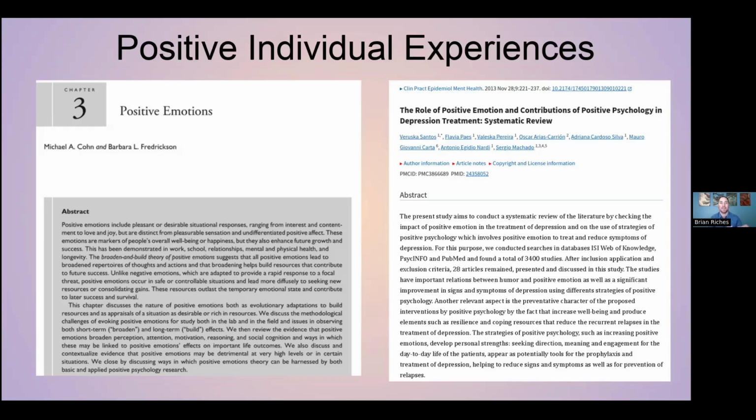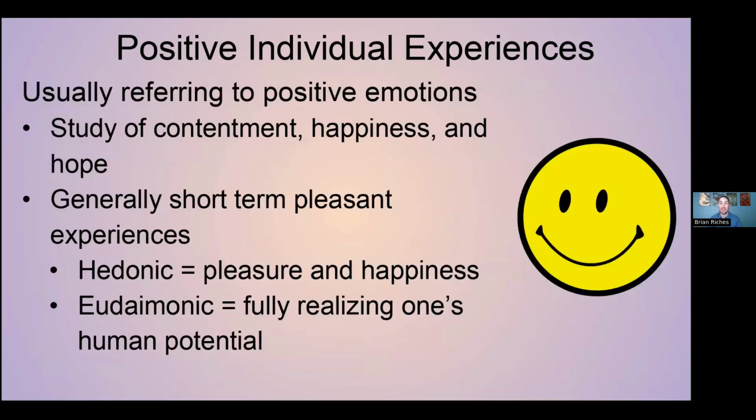We understand that those kinds of negative things happen, depression, anxiety, it is not ignoring that. Any given positive psychologist might not be focused on that research, but some are. This is a paper, an example of the role of positive emotion and contributions of positive psychology in depression treatment. And this is a systematic review talking about lots of different ways positive psych works for depression treatment. One of my advisors in graduate school is doing this kind of work. One thing that's really hard for people suffering from depression is that they often lack the motivation and the engagement to be able to reach out to someone for help. But that's one of the biggest predictors of them actually getting help and getting better over time. And because that's such a hard thing, just because of the symptoms.